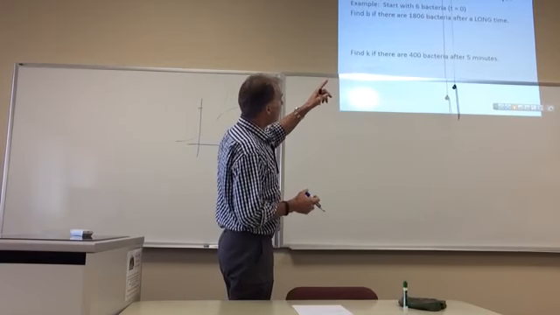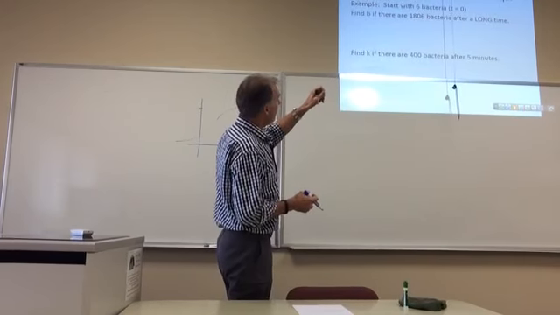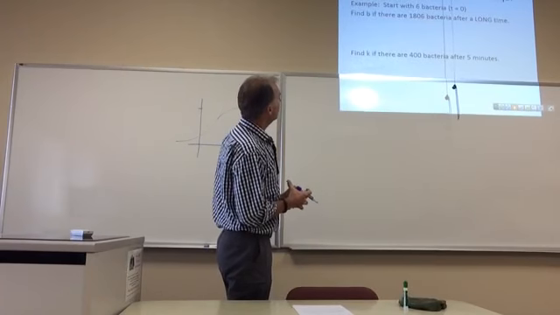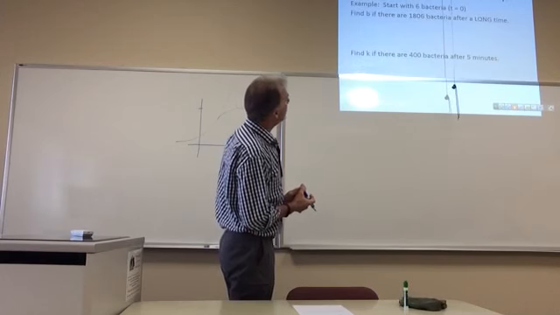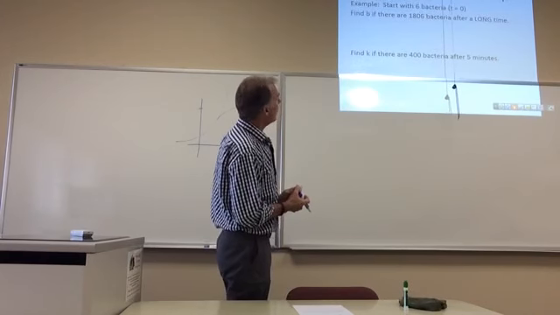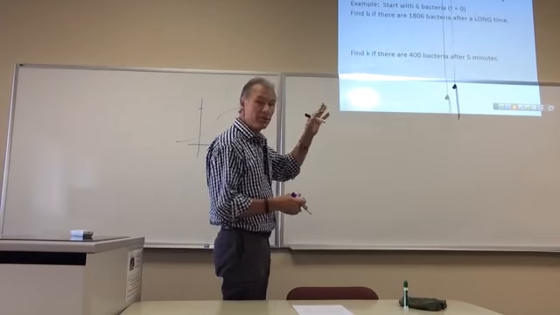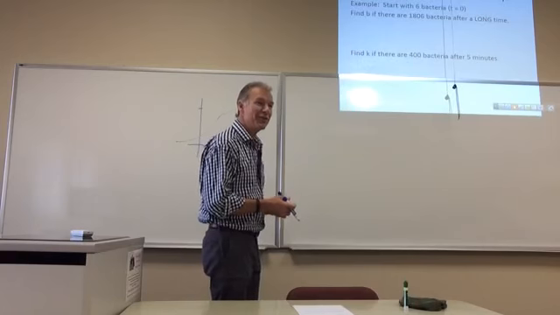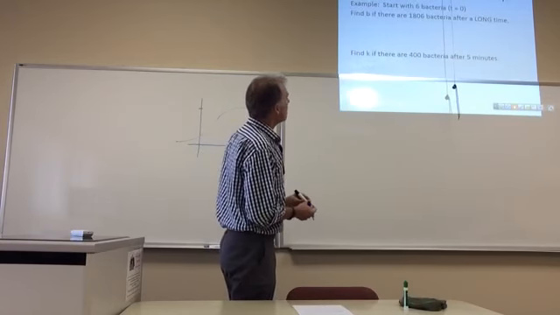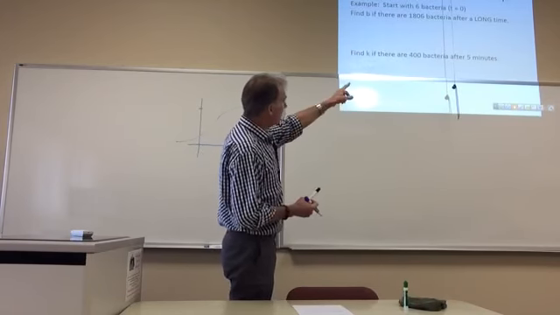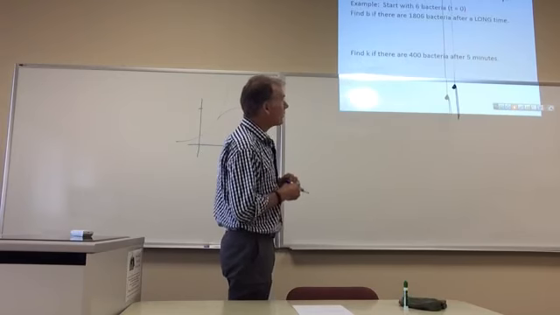Start off with our 6 bacteria, and find B if there are, after a long time, 1,806 bacteria. I just came up with numbers that kind of worked out a little nicer. In case you're curious, I wasn't counting them all. And also the information we need to know is that we have 400 bacteria after the 5 minutes.